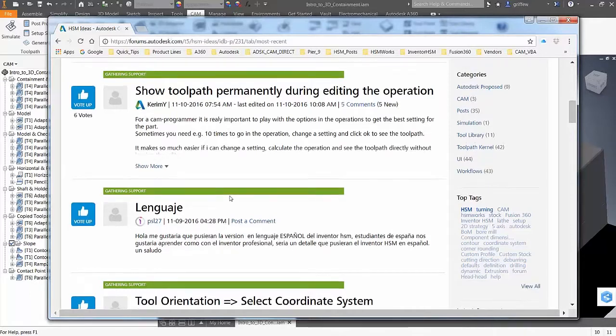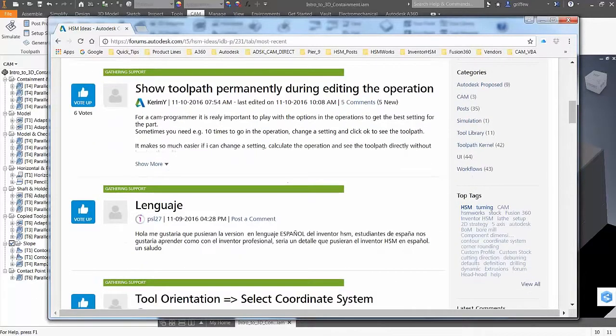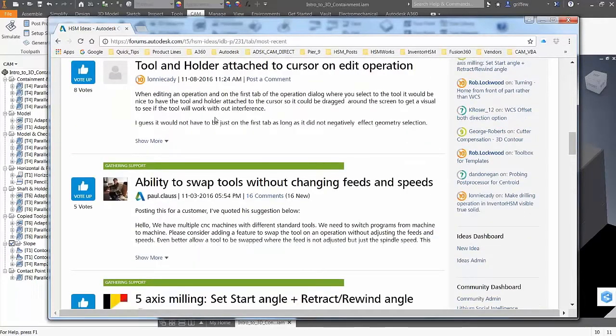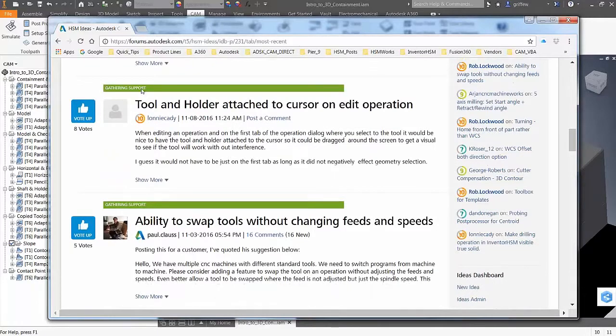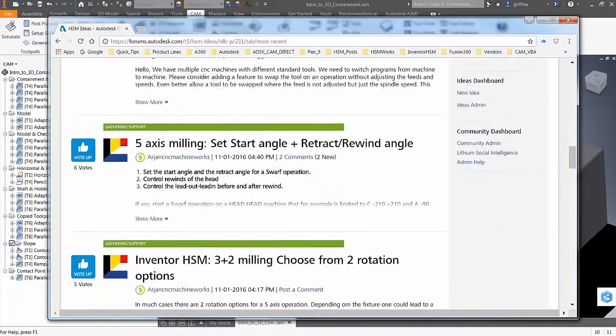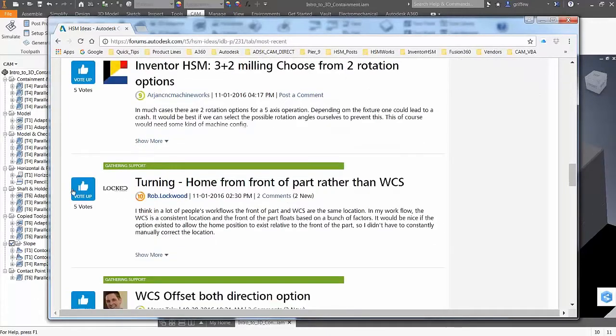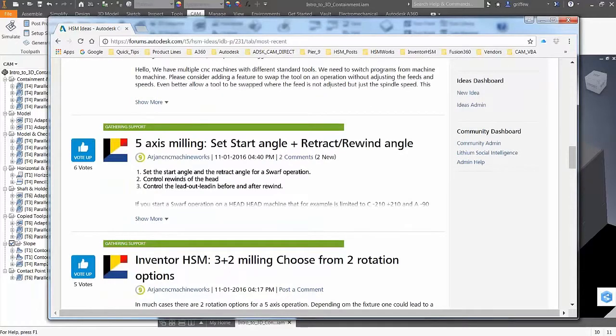As Jordan had mentioned, if there's places where you see maybe a function could be added, or a place where something doesn't seem to be working the way you expect, you can enter or add a post in here. And if other people feel the same way and they think that would be a great thing to add or a great thing to fix, they can vote for it. And the more votes we have, the more we're going to see those changes get into our developers' workflow. And the more votes that we have, they take them very seriously.